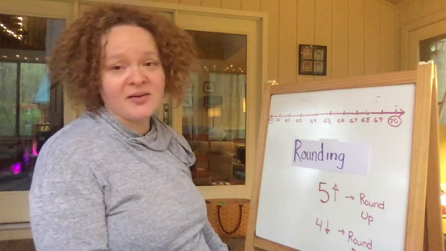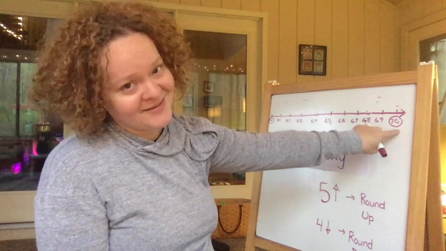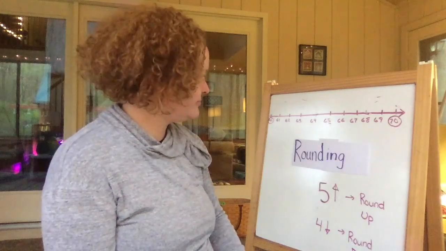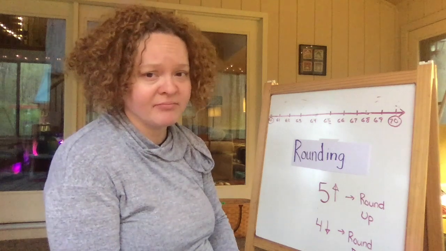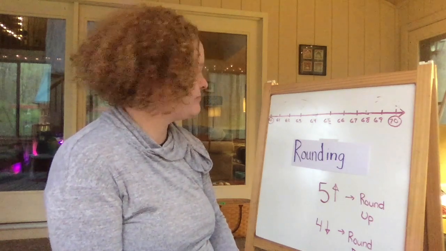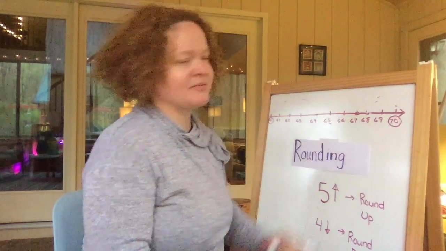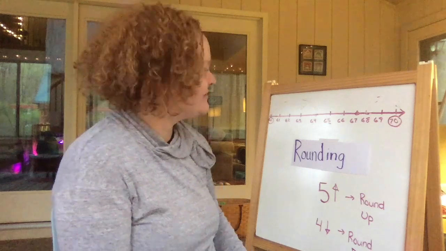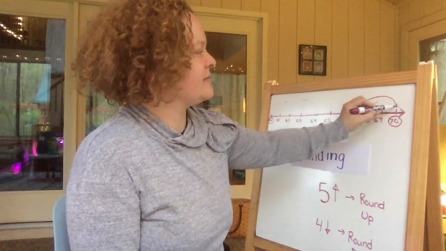Okay, so now, even though our nearest 10s are 60 and 70, when I am 67 years old, am I going to be closer to 70 or closer to 60? This is why I love our number lines so much. Sometimes we can just really see, right? That's what it's there for. I'm going to be closer to 70.